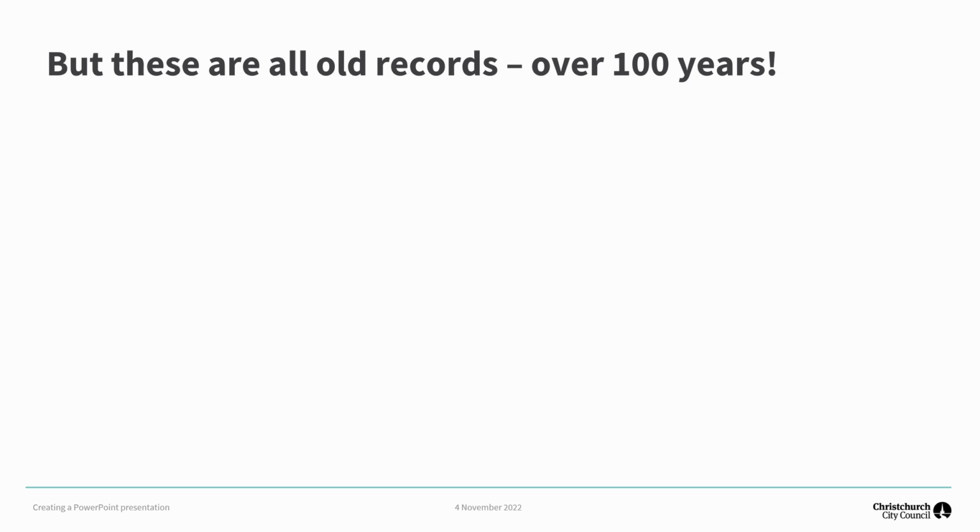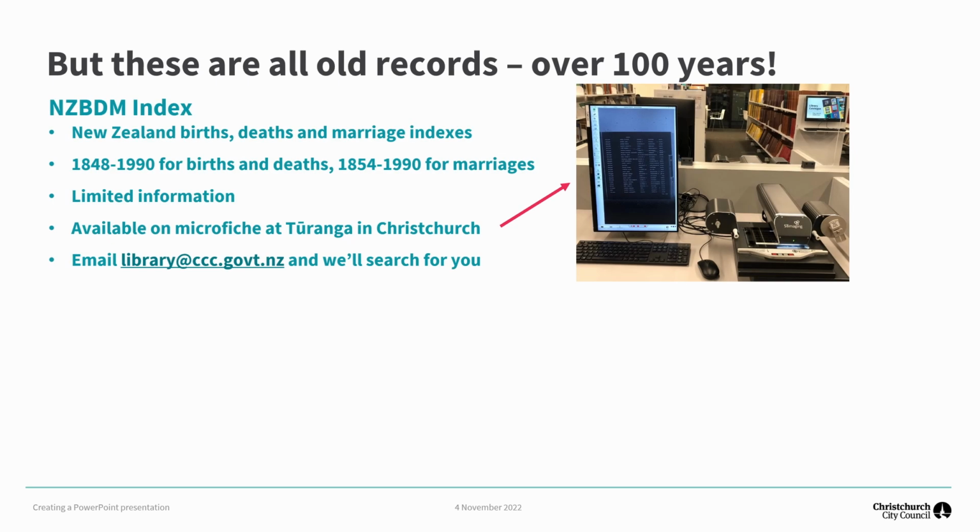So the Department of Internal Affairs has placed limits on when historical records can be made accessible by the general public, as shown before, so finding a birth that is more recent than 100 years ago can be challenging. So the first alternative is the New Zealand Births, Deaths and Marriages Index. This covers the years from 1849 to 1990. Note that other countries also place restrictions on open access to records to protect individual privacy and prevent identity fraud.